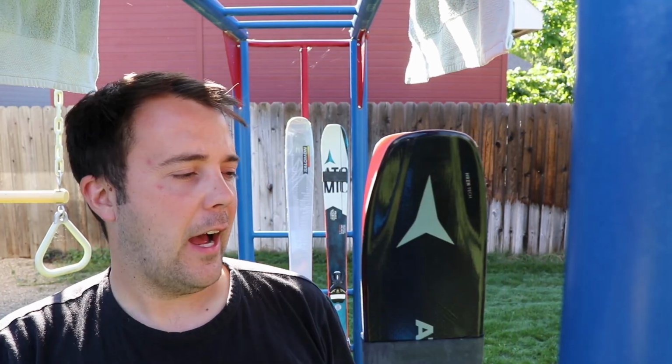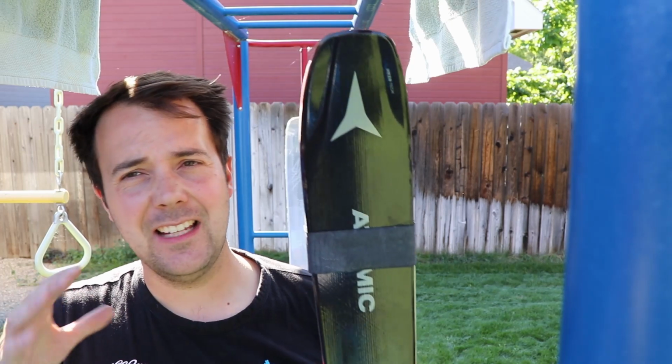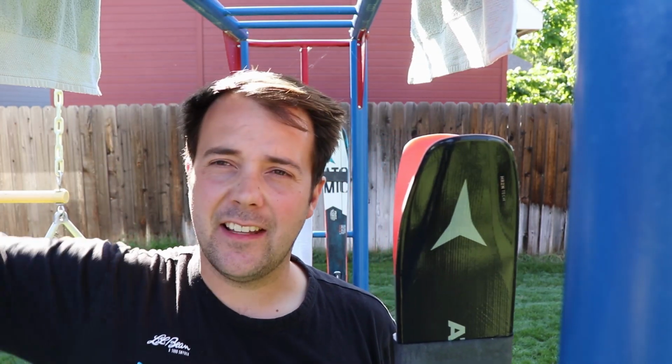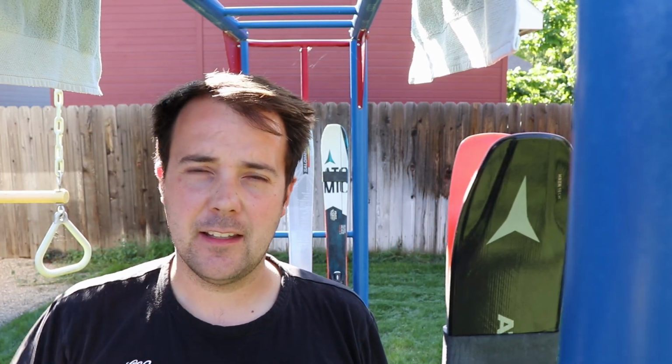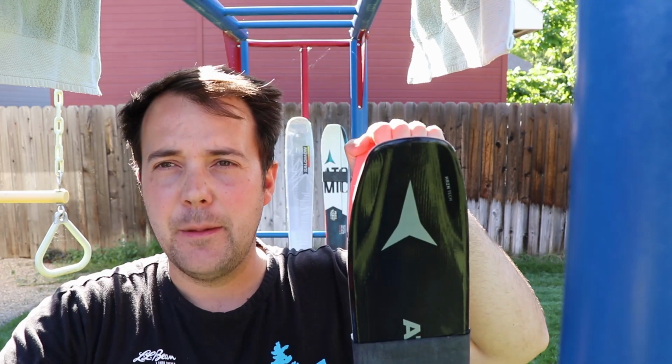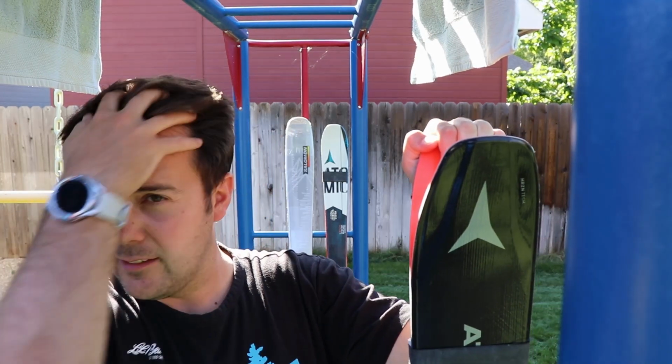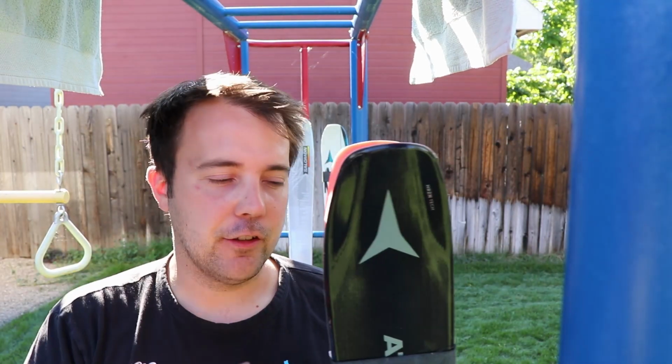I have reviewed the 95 and the 100, but I like to have some diversity in my skis. The 88 Ti is the most responsive ski. Once you load it, it will get into that turn quickly, whereas the 95 and 100 can take a little bit longer to set into that turn. I want to have kind of the best of both worlds, so I've got an 88 here and then a 106 back there for powder. When you're on the groomers and you're loading up that turn, I really like the responsiveness. I'm a former ski racer, so I loved slalom skiing, and I love having a responsive ski like this.